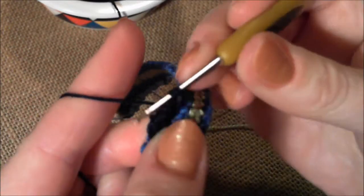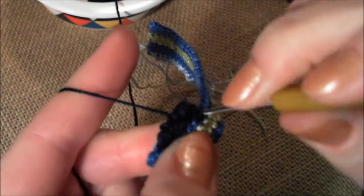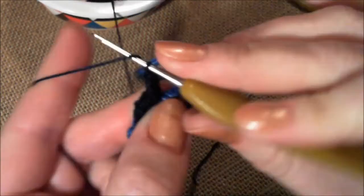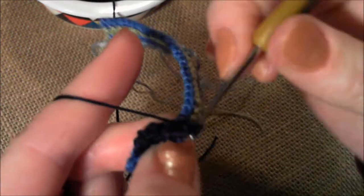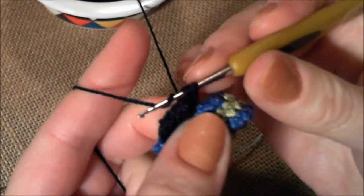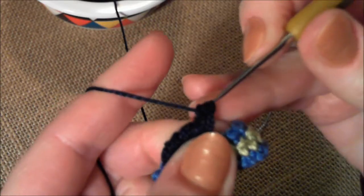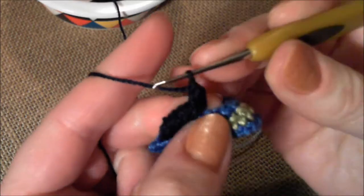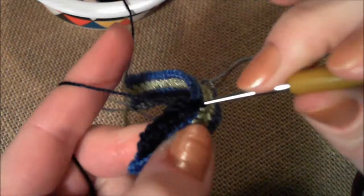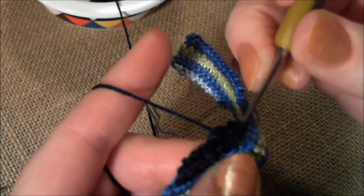Yarn over, into the bump, grab thread, pull it through, yarn over, into the bump, grab the thread and pull it through. Crochet all together, secure them with a slip stitch, again yarn over, and continue this way. And again, you can do it up to 4 times. Crochet at the end all of them together, secure them, yarn over, again going into the bump, bring threads through, yarn over, into the bump, bring threads through.